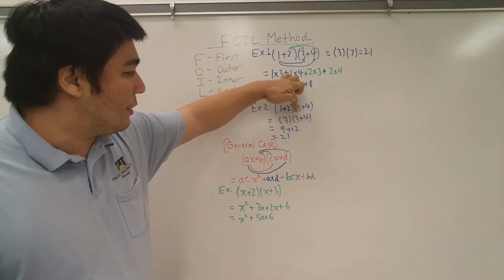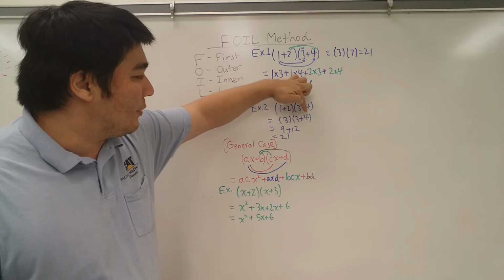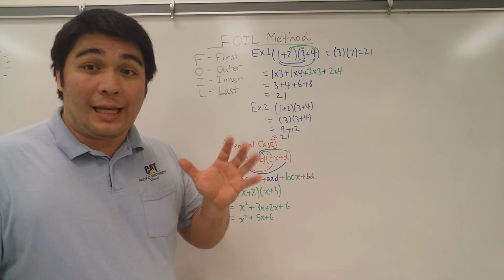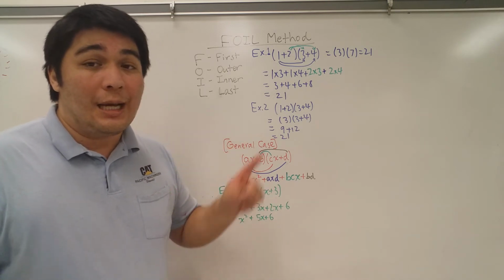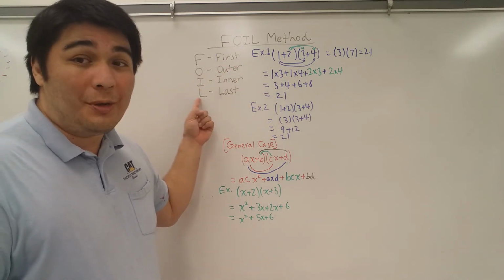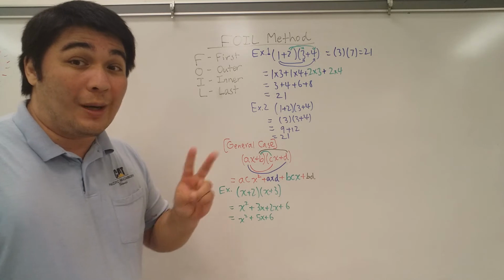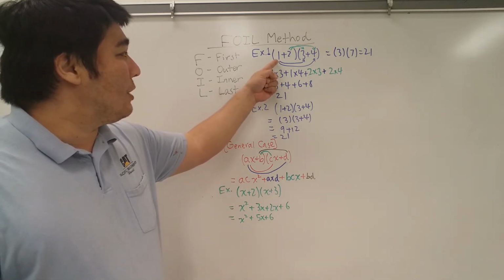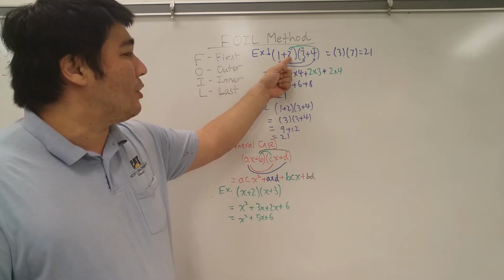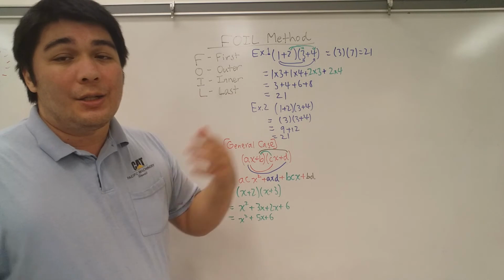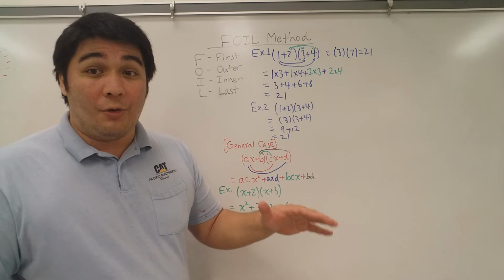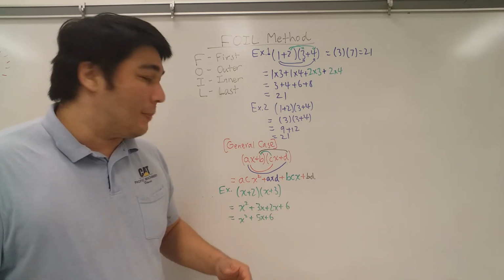So I distributed my 3 here. So 3 times 3 is 9. 3 times 4 is 12. 9 plus 12 is 21, just like we got last time. So that way of thinking about it actually works. In fact, if you look at what I did over here, FOIL is essentially the distributive property that I've done twice. I took this term, distributed it to the 3 and the 4, and then I took the second term and distributed it to the 3 and the 4 as well. So something to think about in case you're looking for the origins of how FOIL works. It's basically the distributive property.